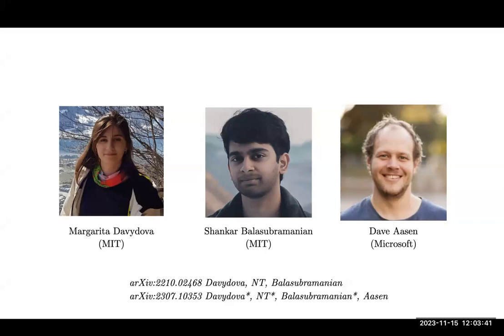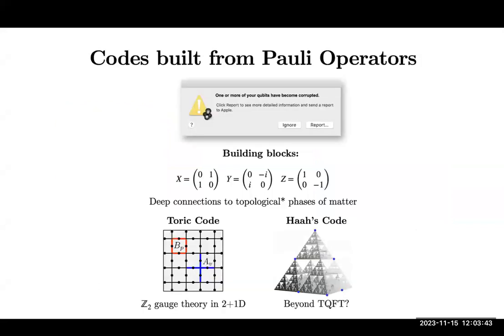To set the stage, I'm going to be talking about quantum error correcting codes. In quantum information, the basic reason we want to create these codes is that, suppose we want to build a quantum computer in the future, your information might become corrupted by some noise. So you want to perform some encoding into some subspace such that you are able to detect and correct errors before they propagate to the system and you lose information.